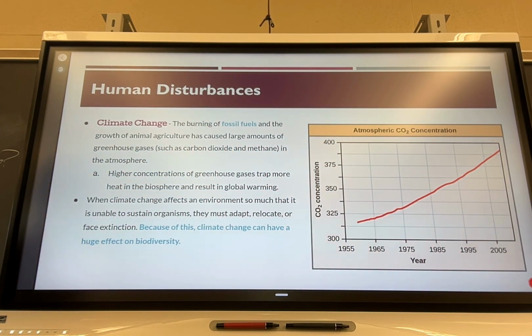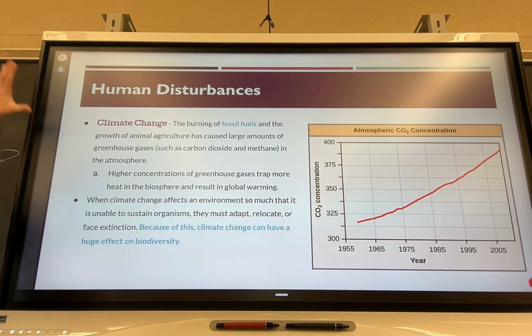It can also affect species that live at the equator. Those that can't live end up drying out. There's a lot of heat there, so too much heat and not enough rain will cause droughts and things like that to happen. But the species that can move will start moving north and south to better temperatures, ones that they can manage a little better. And not only does this affect what species end up surviving that migration, but can cause new instances of invasive species, of introduced species. So even though they are native to maybe the continent, they are not native to that area and are going to negatively impact the rest of the biodiversity.